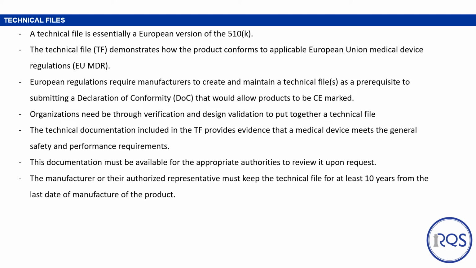A CE mark is what allows products to be sold in the European Union member states. CE marking indicates that a product has been assessed by the manufacturer and deemed to meet EU safety, health, and environmental protection requirements. Organizations need to be through verification and design validation to put together a technical file, as there is a greater need for clinical data for products to be marketed in the EU.